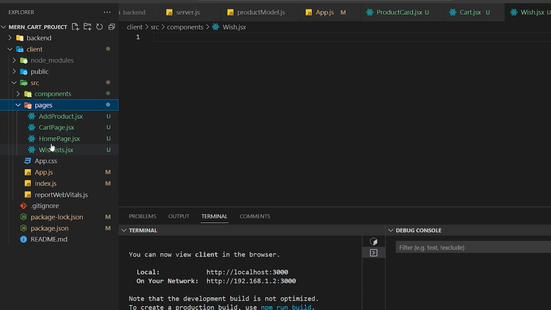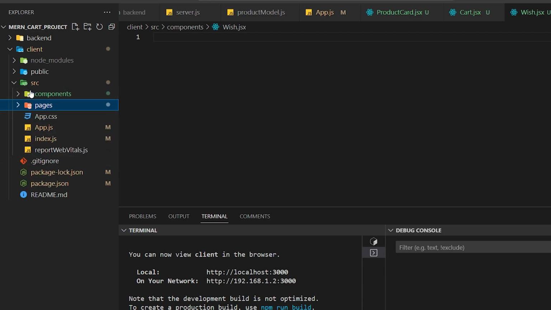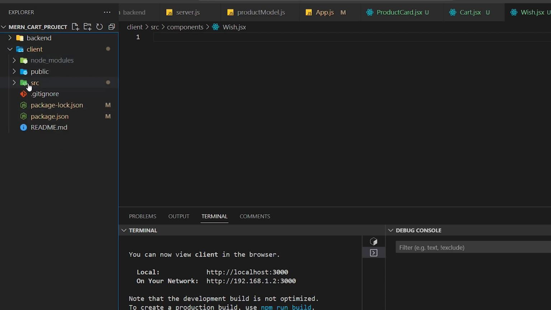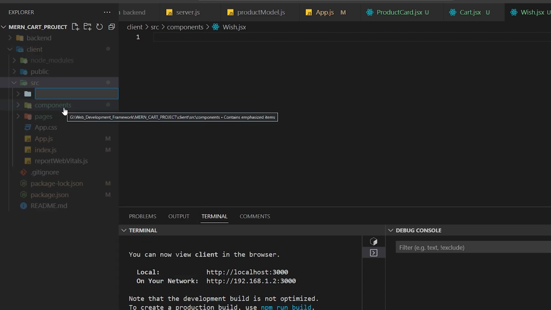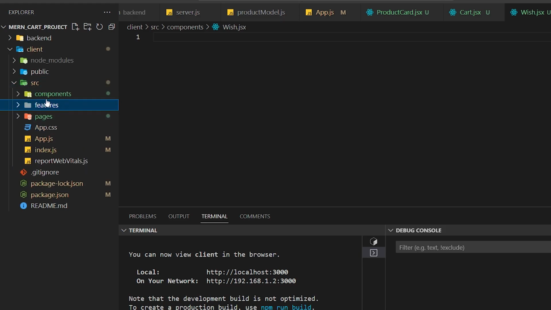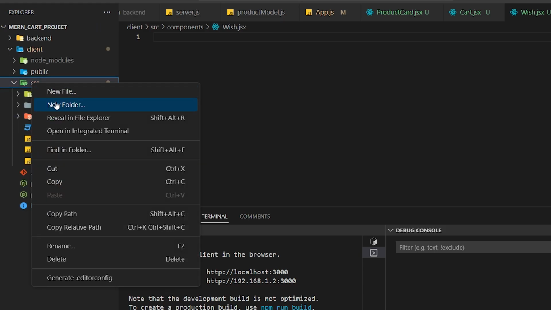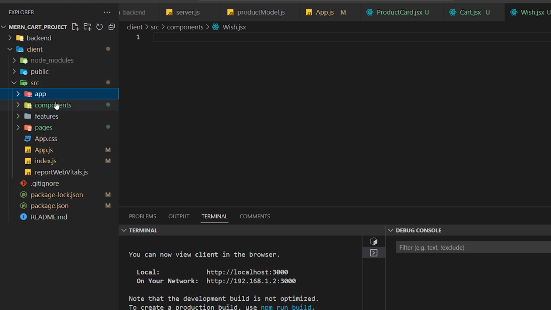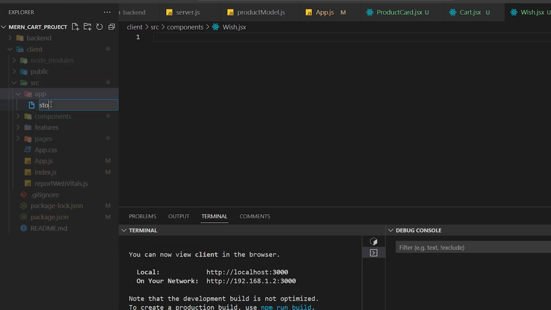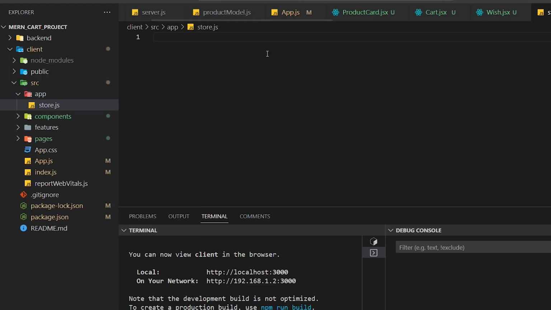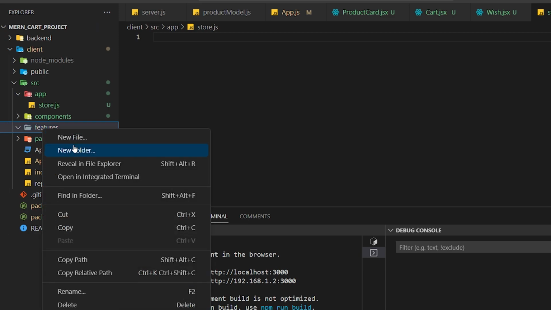Okay, so today's part is already about the Redux setup, and here in the source we have to create one more folder. I'm going to name it features, and also we need a new folder called app, and here I'm going to create store.js. We need to create our store. So how can we create our store? Before the store, we're going to create our slices.